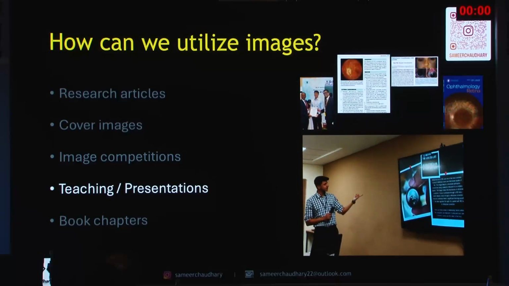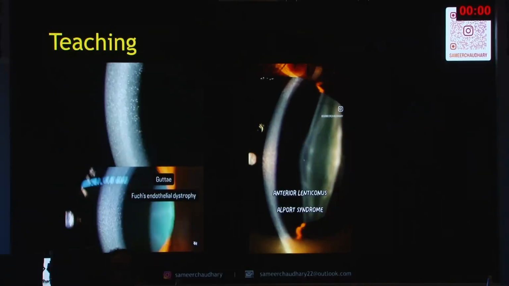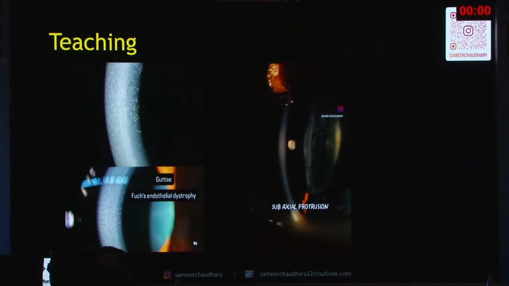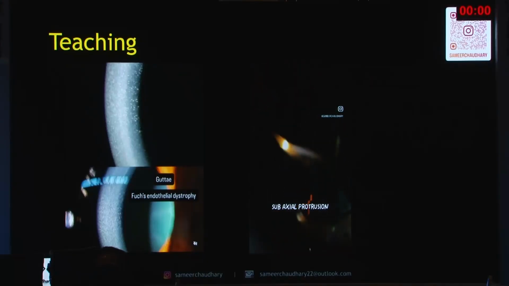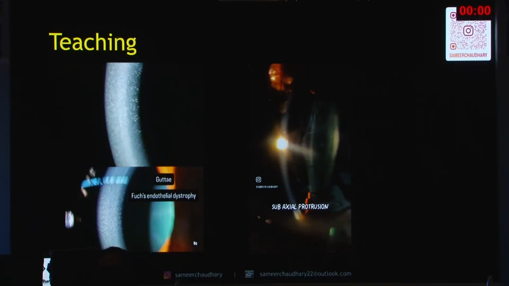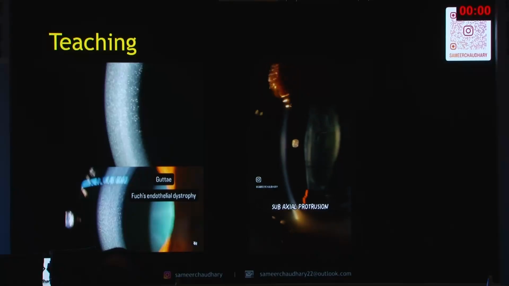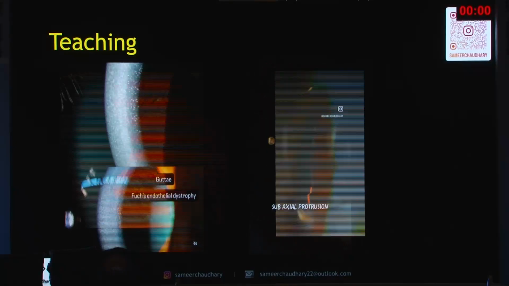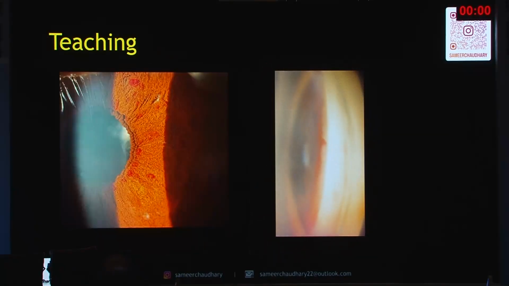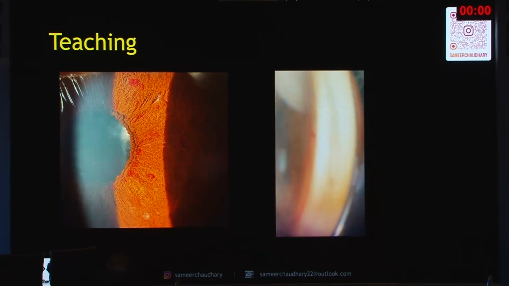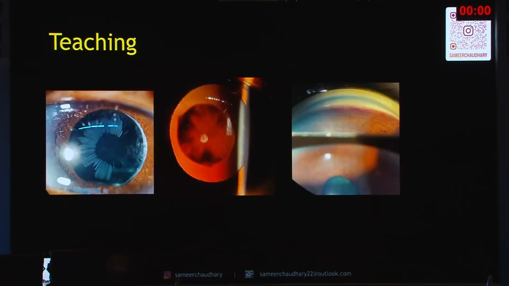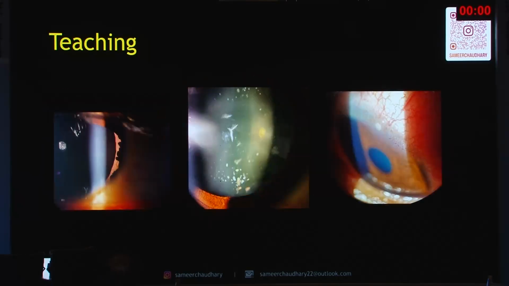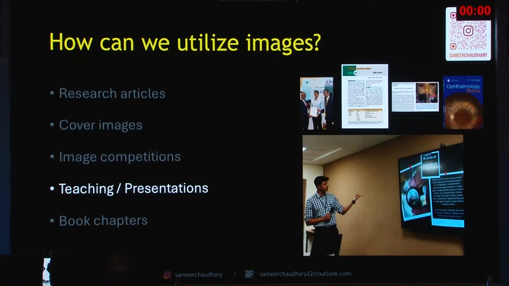So coming to teaching and presentation, if you want to show a resident who has just joined how guttae look, you can show them a case of Fuchs endothelial dystrophy. The video that you see on the right is a case of an anterior lenticonus. I'm shifting the slit horizontally to show how the normal curvature looks against the increased protrusion that you see in lenticonus. Again, neovascularization of the iris and neovascularization of the angle seen on gonioscopy, and several images: pseudo-exfoliation, lamellar cataract, blood in Schlemm's canal, sutural cataract, ciliary processes, Flickton.